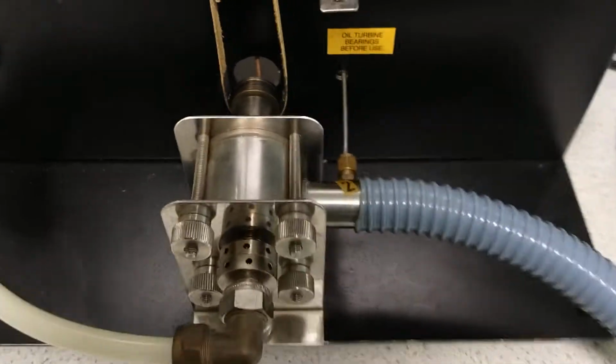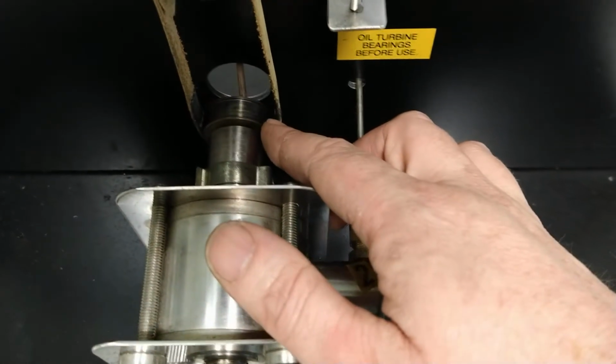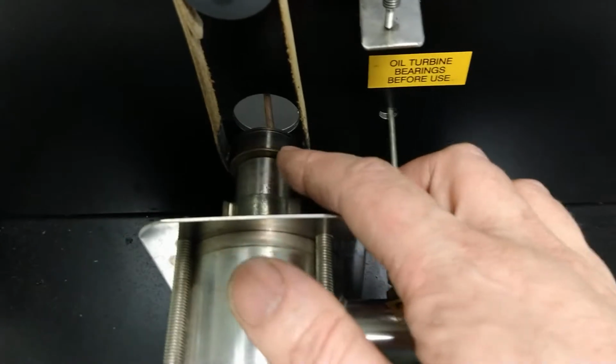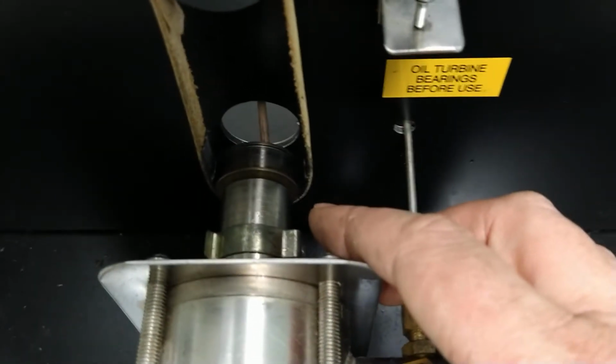Okay, so the turbine itself is mounted on a shaft, on bearings, and at the back of the shaft we have a pulley. Currently that pulley isn't connected to anything, there's no mechanical load on it at the moment, so you can see it's just a free running pulley at the back there.